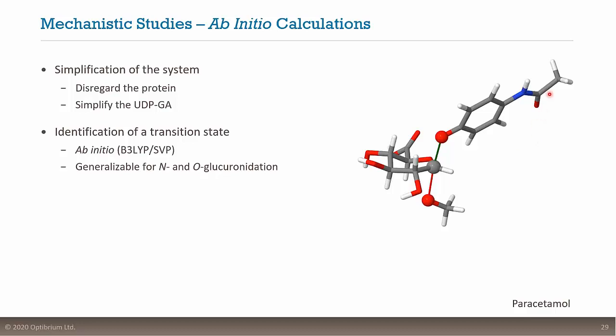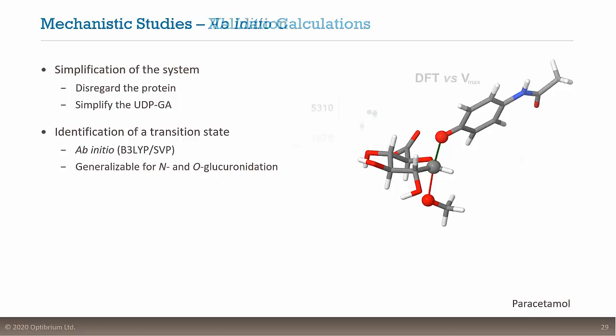So this is paracetamol here, and it is also a common substrate for UGTs. And the oxygen here attacks the anomeric carbon, forcing the methoxide group here to leave. And what you could notice is that we're missing the histidines, we're missing the proton transfer. Based on our experiments, it is true that the proton transfer stabilizes the reaction mechanism, but in our case, it systematically lowered the activation energy. And if it did that systematically, we can take that into account later by leaving out the histidines and simplifying our reaction mechanism, which equals shorter calculation times.